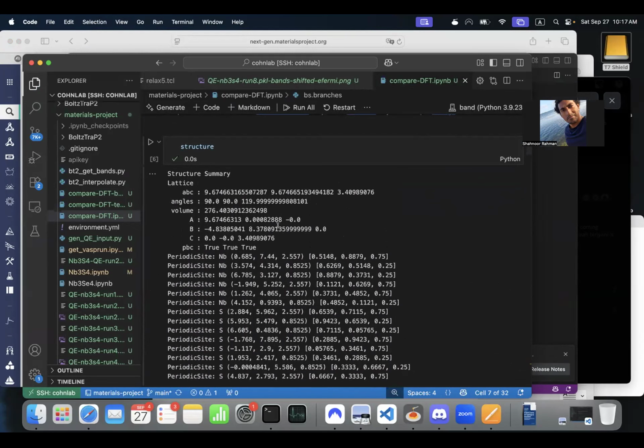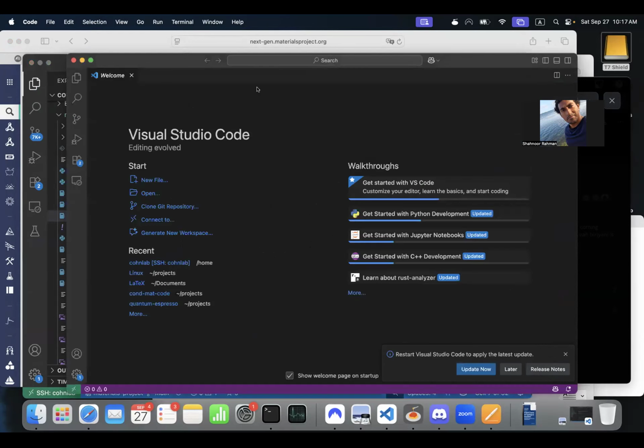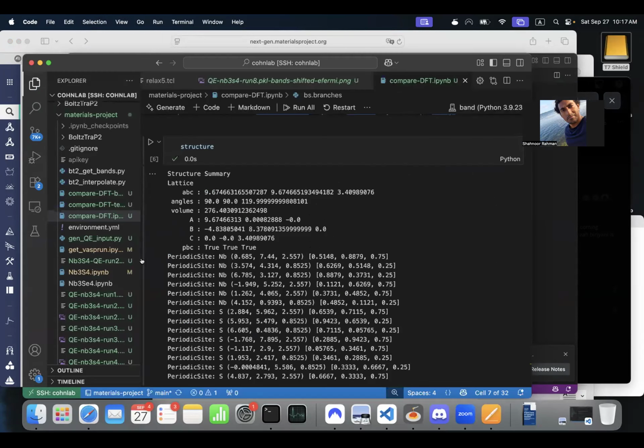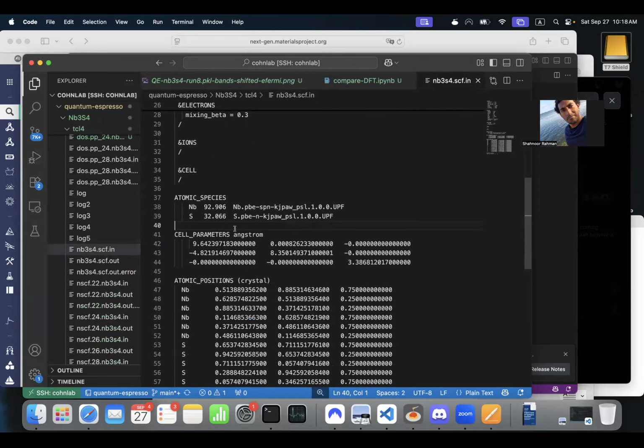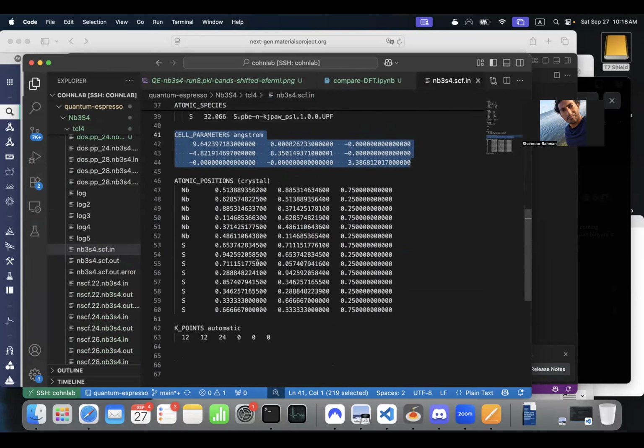So here you have the structure, and if you remember, can I open a new window? Okay, let me go here. If you remember, in our computation we need to provide the cell parameters, the lattice vectors, and atomic positions, right?